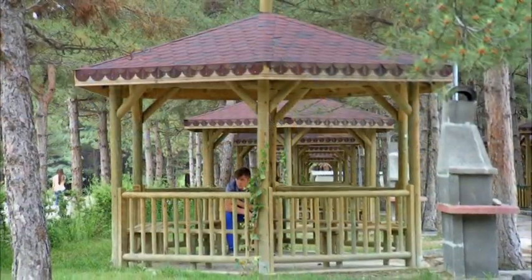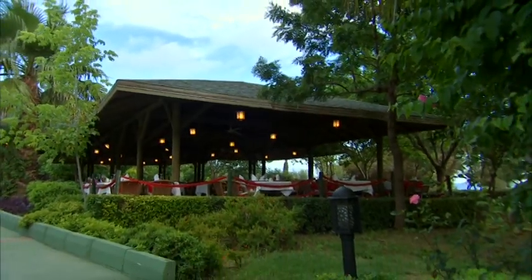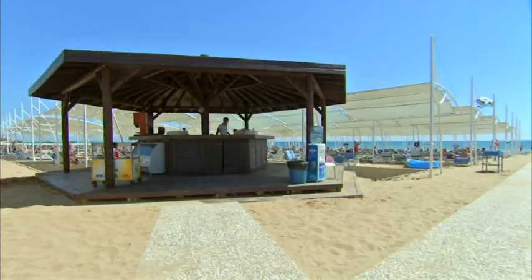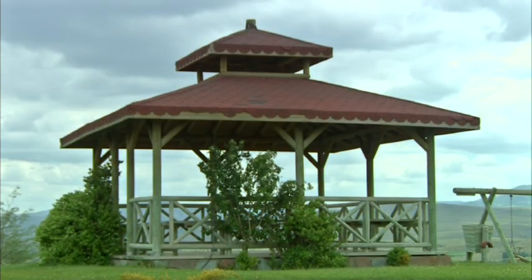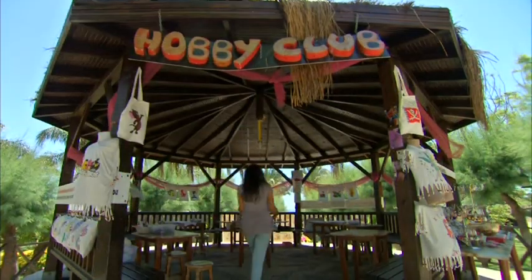Pergola, pavilion, gazebo, arbor, trellis — although the name may vary from region to region, the function of Semitash's pergolas remains the same everywhere. These beautifying products range in size from 4 square metres to 100 square metres or sometimes larger. These practical, effort-saving structures are available in square, rectangular, hexagonal and octagonal shaped models, which add beauty to any setting. They can sometimes be the most significant additions to a villa's garden, or constitute an unforgettable recreational spot, and can be used for tourism facilities, restaurants and cafes.